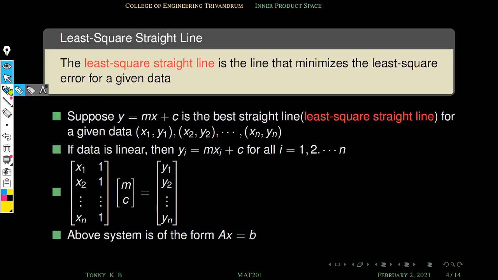Yes, this is the situation. Okay, we have a given data. If the data is linear, it satisfies a straight line. We make a straight line assuming that it will satisfy. But the data is non-linear, so it doesn't satisfy a straight line. So we have to find the best m and c. That is the problem. So here this is our A and this is our B. Okay, so you can construct A and B, and after constructing you can solve the normal equation.